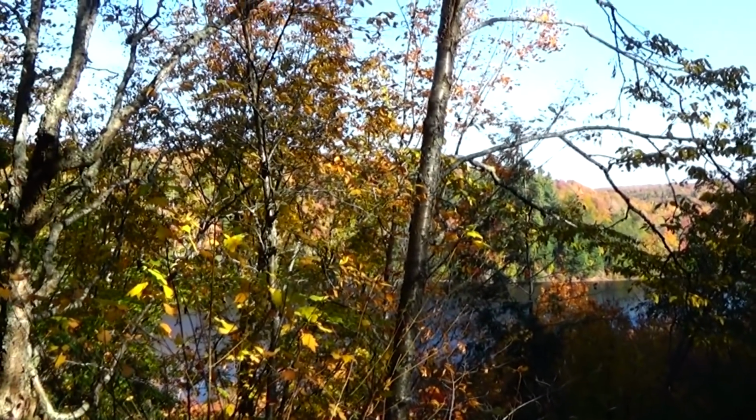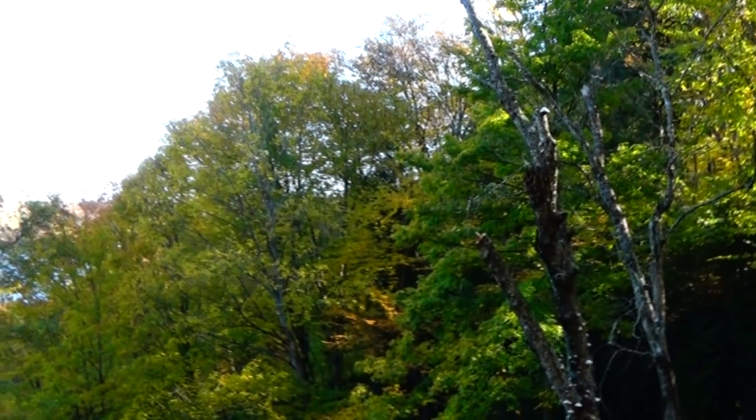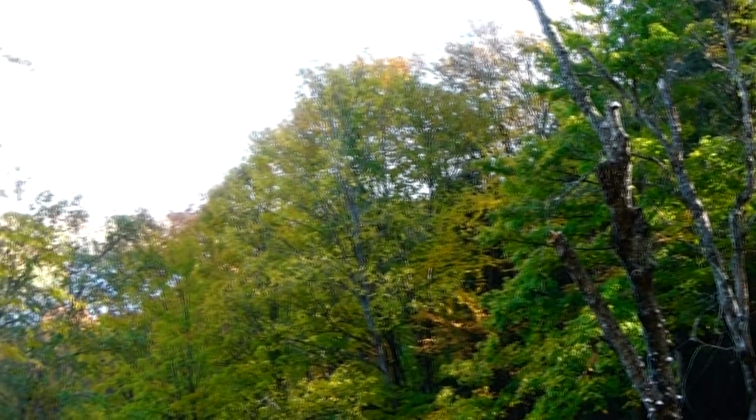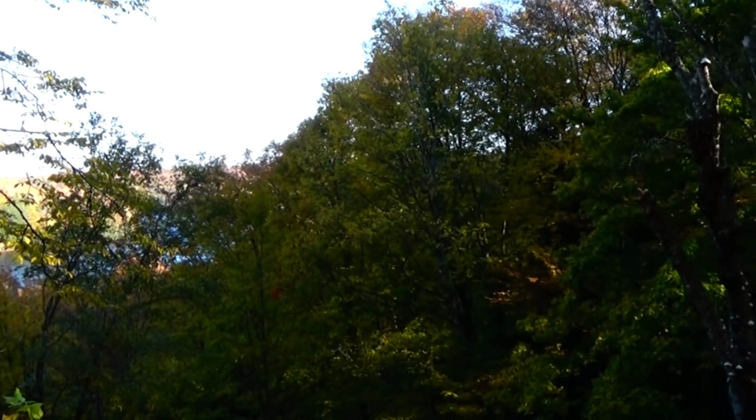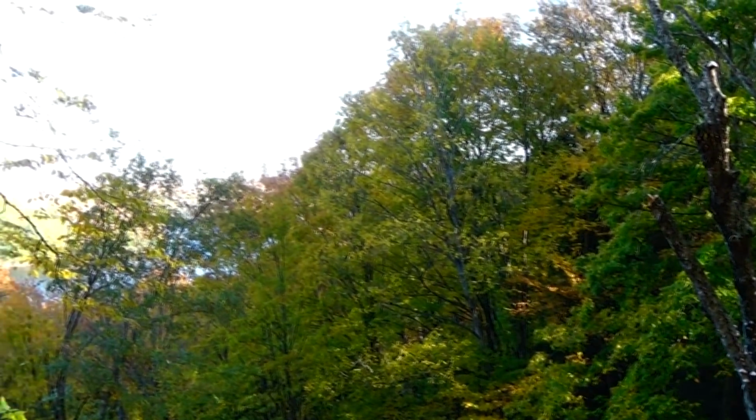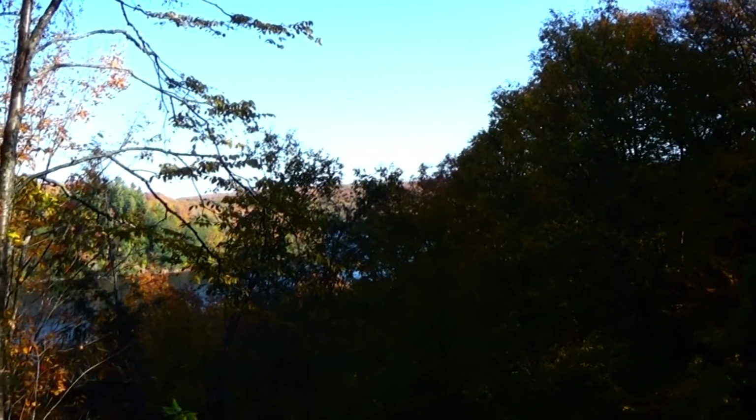And you notice that we still have a lot of leaves on the trees yet in this area. We had a very warm fall, so the leaves are about 7 to 10 days later for changing. But of course, the closer you get to Lake Superior, the water temperature is warmer than the air usually in the fall, so it'll take longer for the leaves to change along the lake shore. You are seeing a few reds across the river there, or lake I should say.